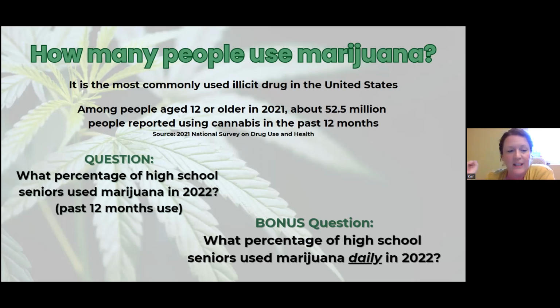So I will send you some information. I was waiting to get a little more information from the most recent PAYS data. But where we stand in Beaver County in regards to national and even state data, the last one that I looked at, I'm going to put an asterisk by this, we were above state level with our use of marijuana, specifically in grades 8 and 10. That seems to be our area of concern, those 8th, 9th, and 10th grade years.